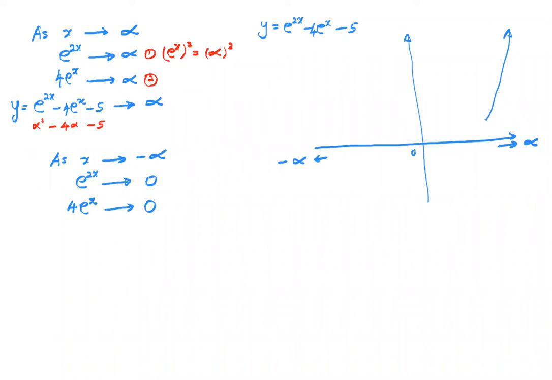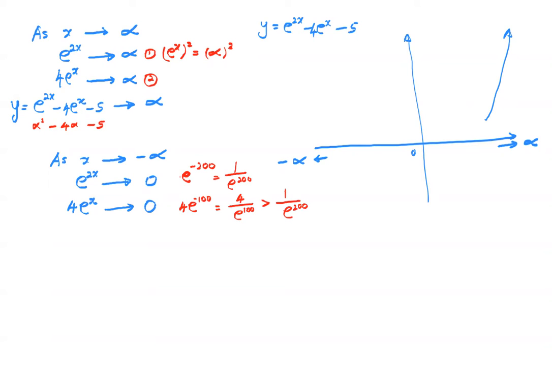Because you imagine it like this. For the first one, you put e to the power negative 200, so this is 1 over e to the power 200. This is 4 times e to the power of negative 100, where I put my x at negative 100, so this is 4 over e to the power of 100. Definitely this is bigger than 1 over e to the power of 200. Am I right?